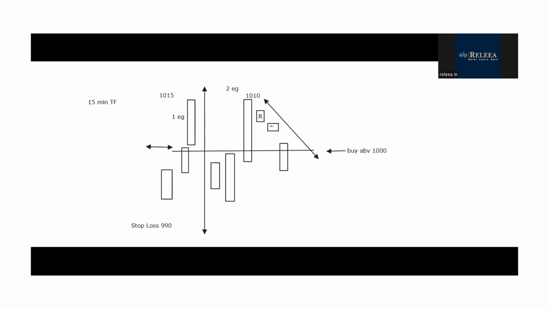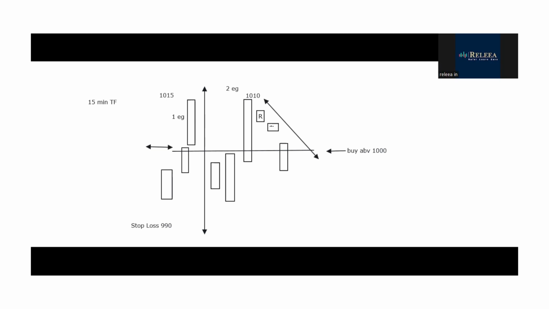But if you are waiting, you are getting a red candle here, red candle here, red candle here, and the red candle closing was done here at this lower level. Okay, don't take a trade here because it is going down. So wait for another retracement. When it comes and closes above here, below 1000, then you take a trade always.